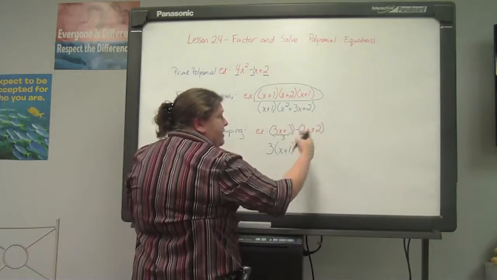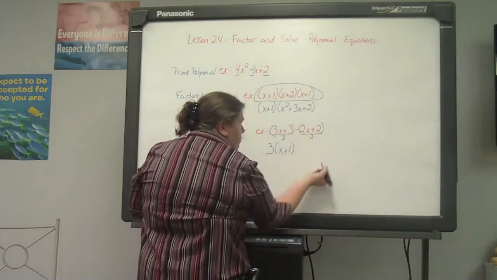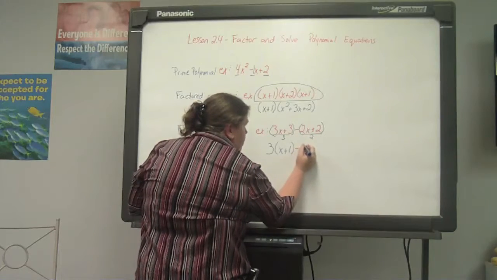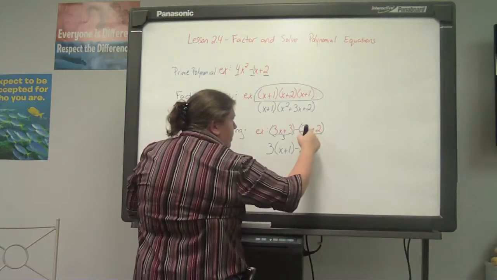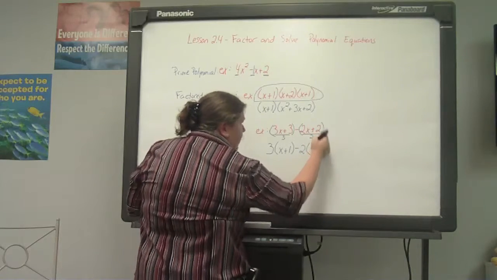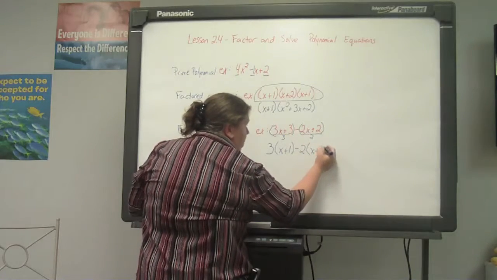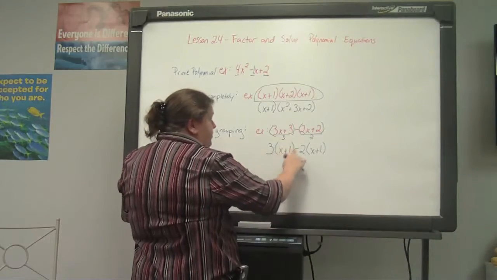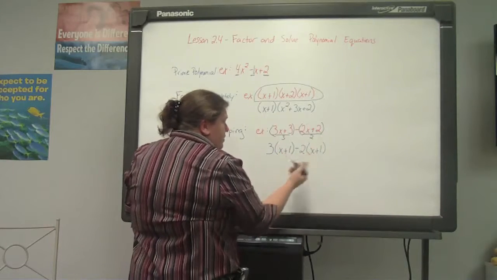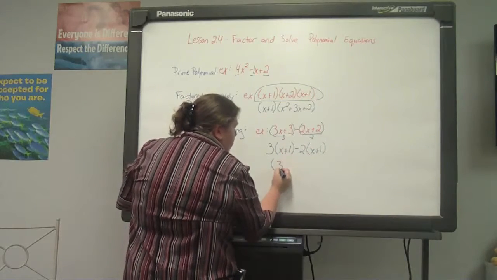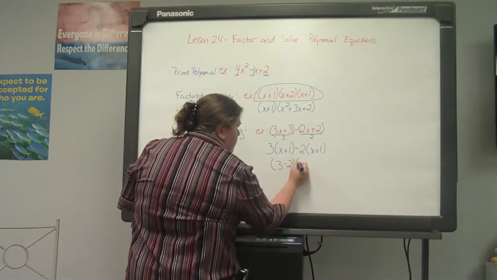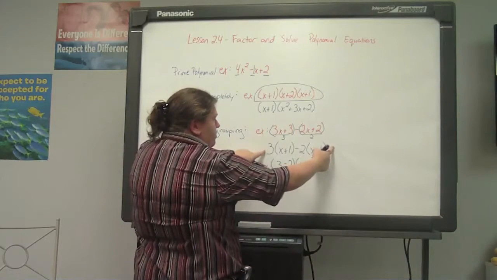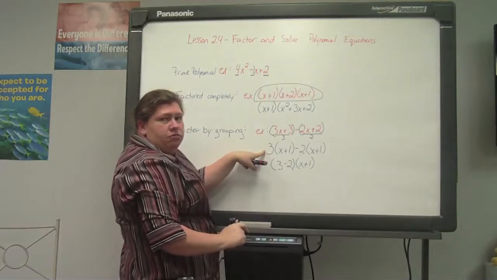What is in common is the 2. We divide by 2, so I can pull out the 2, and I'm going to say minus. I've got my 2, and then I have x left, and 2 divided by 2 is my plus 1. Now, because I have an x plus 1 and an x plus 1, I can rewrite it as 3 minus 2 times x plus 1. This right here is what we're going to focus on right now.